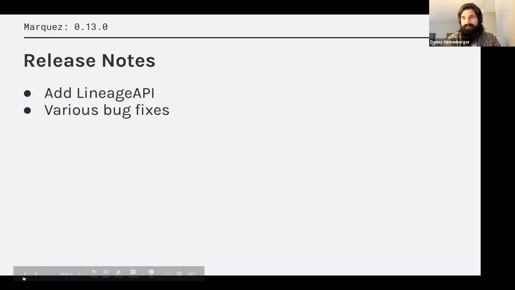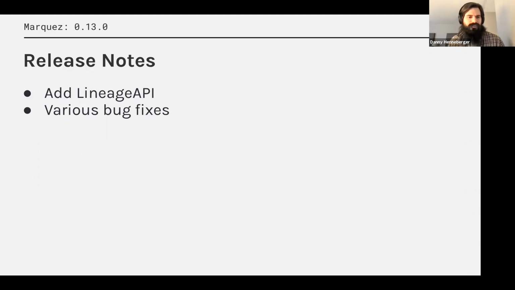Yeah, I could talk about the Lineage API real quick. I couldn't put together a demo before the meeting, but maybe next time. So at a high level view, you're collecting a lot of data, you have a lot of jobs, and you have a lot of data sets, and you want to track the full life cycle of that data, where it comes from, what its origins are, what its destinations are. So the Lineage API allows you to view the full backwards and forwards data lineage for a particular job or data set.